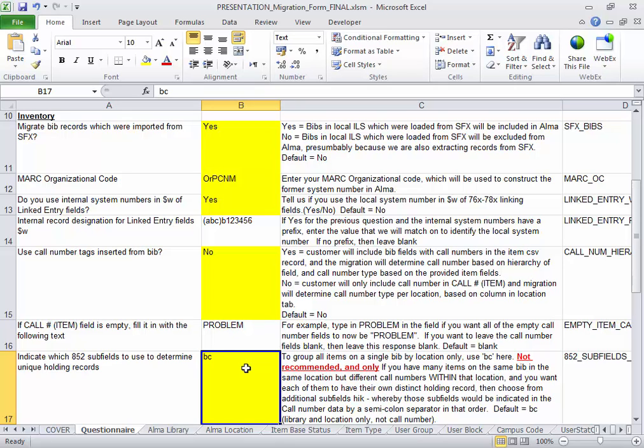Although not recommended, and only if you have many items on the same bibliographic record in the same location, but different call numbers within that location, and you wish each of them to have their own distinct holding record, you can choose from additional subfields H, I, and K and indicate those subfields in the call number data with a semicolon separator in that order. We're going to go ahead and keep the default of BC here.